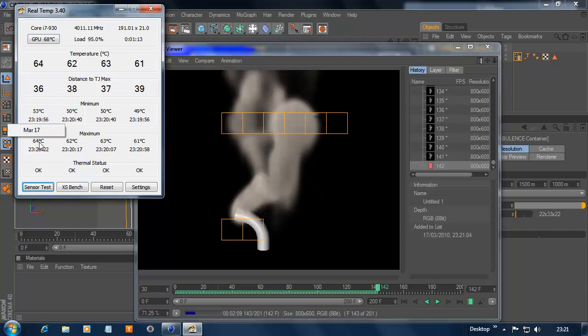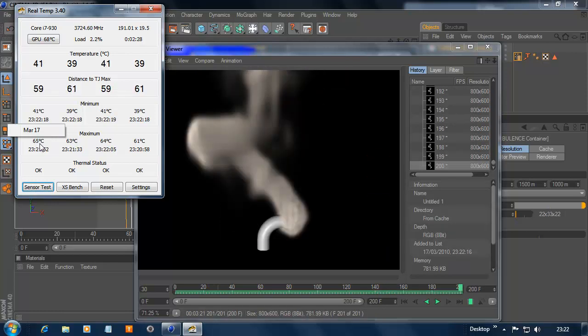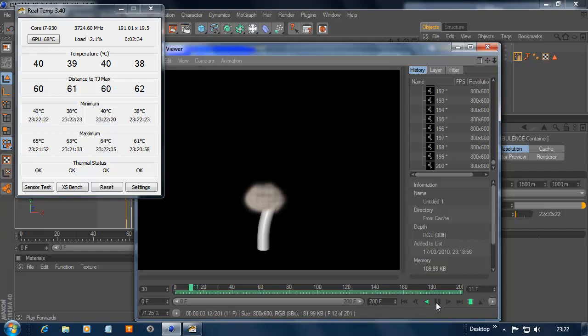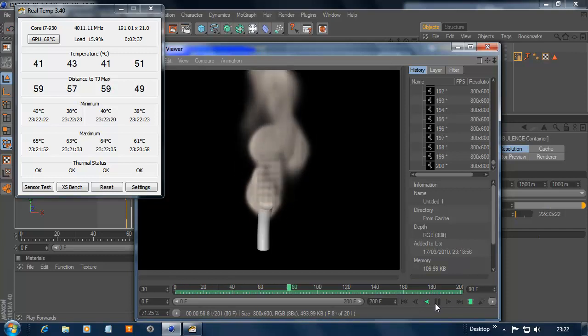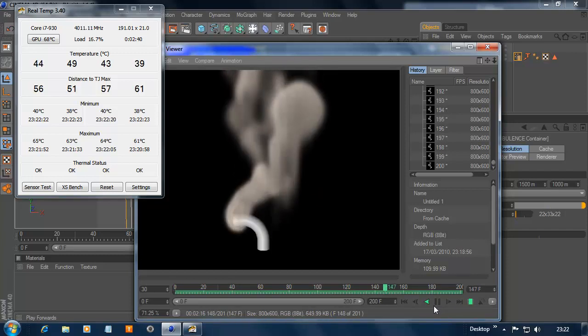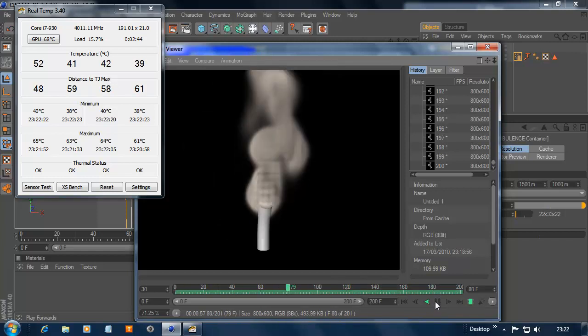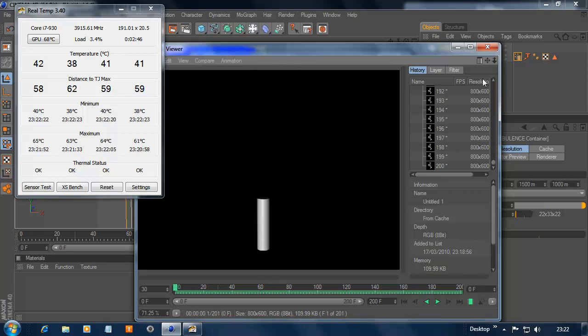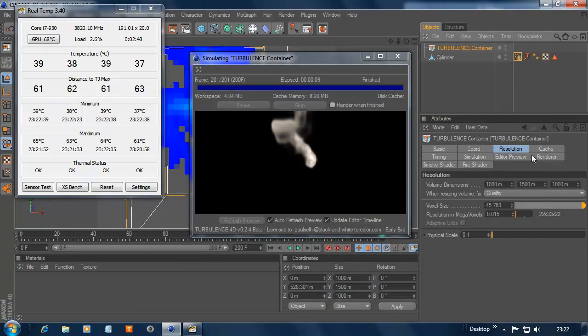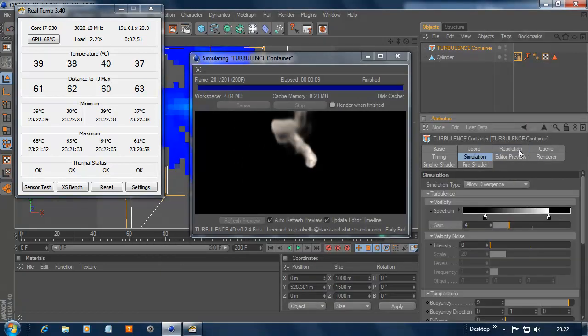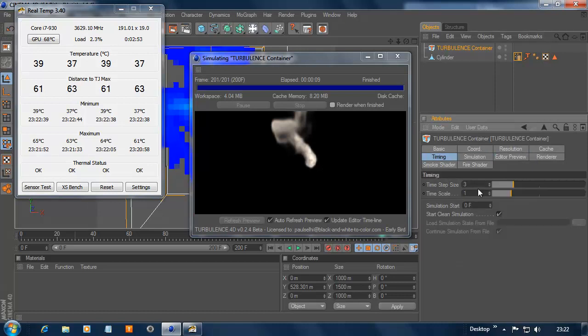I'll just pause and show you what temperature it gets to when it's doing the sim. Okay, finished rendering. As I say, quality is really low, but what we're after looking at is the movement, and it's moving, it's following. If you find when you put your resolutions up that it's getting a bit blocky, you may want to look into timing and bring the time step size down.